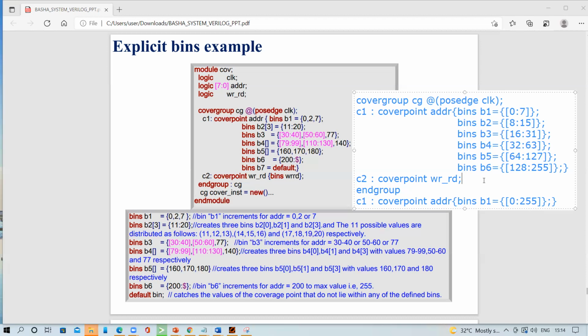It will also show 0% coverage. Only this will show some 50% coverage. So only this bin is hit, and the remaining bins will not be hit because the value lies only in this bin, in this range only. Because of that, if you are splitting your bins and running your design only a minimum number of times, that is 10 or 20, you will not get 100% functional coverage.